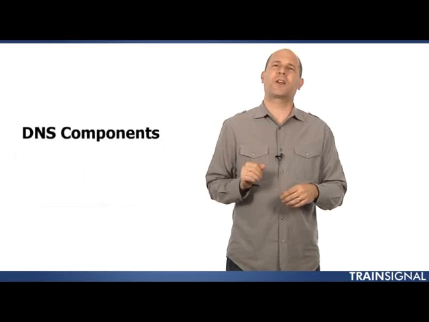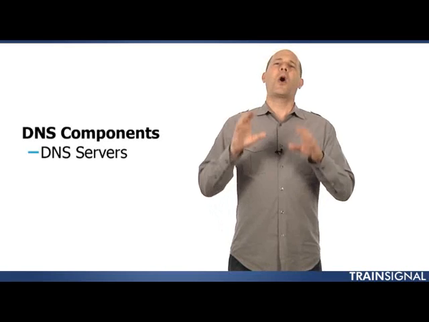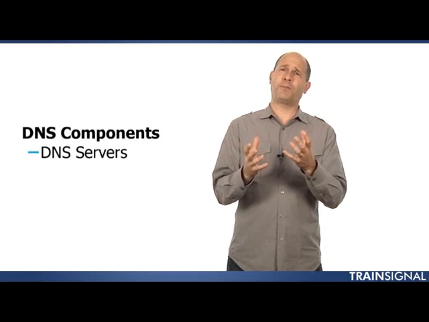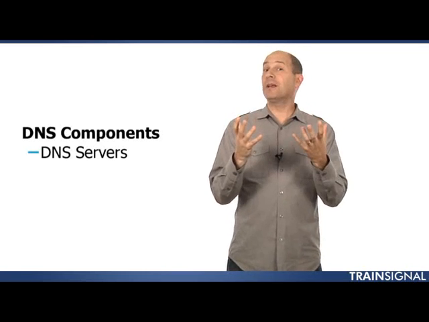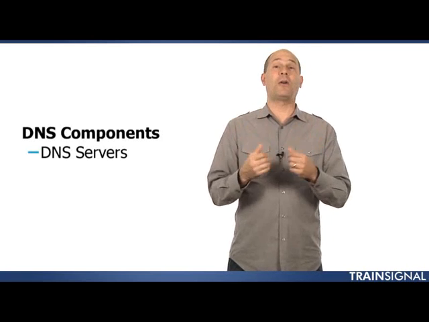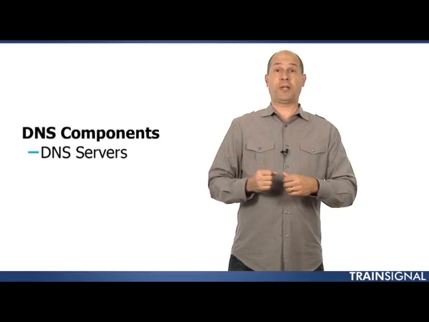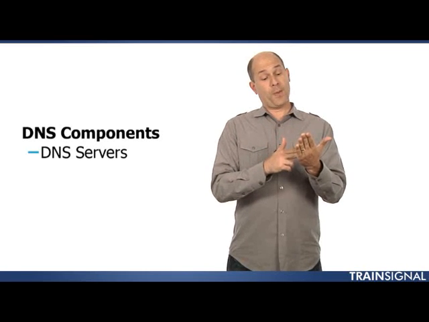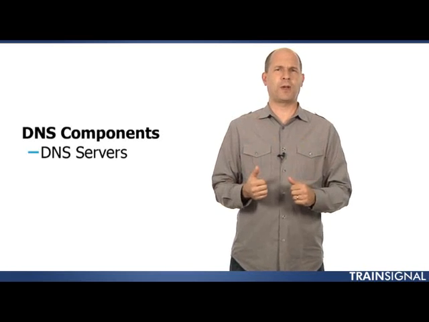Now, there's a number of DNS components that you need to be familiar with. There's, first of all, the DNS servers. A DNS server holds a database, which, by the way, is a nice segue into the next component, but I'll come back to that in a minute. They hold a database of names and IP addresses. And that's how a lot of this resolution takes place: you say, hey, Mr. DNS server, I want to reach this name. And the DNS server says, okay, that's this IP address. Here you go, back to the computer so that it can communicate.